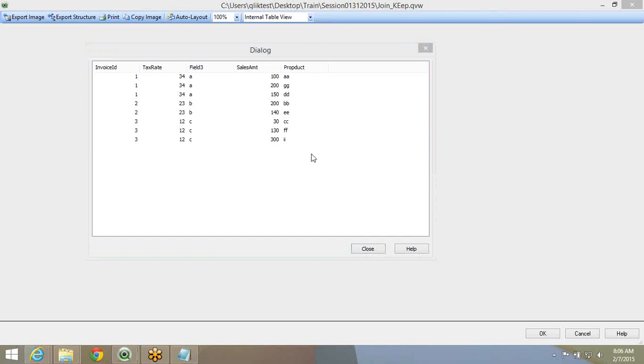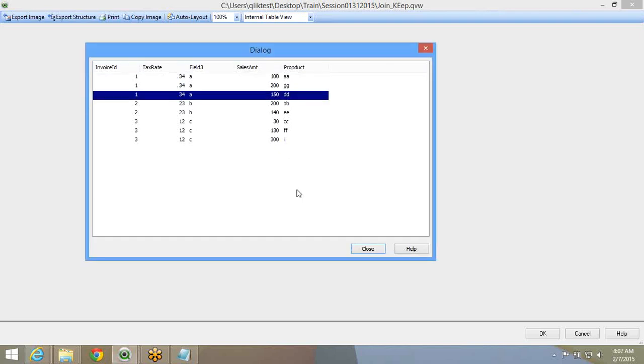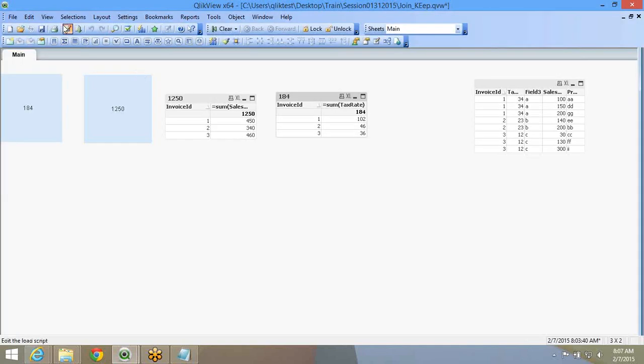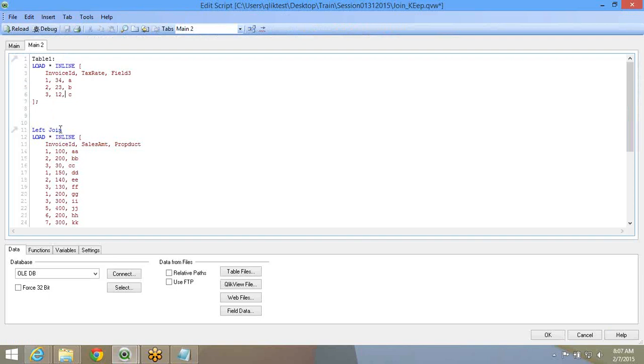Okay. So that's one of the typical challenges that database experts, when they're doing transformations, get caught in. So 34, 34. Now they are not sure whether they have to attach it or they just have to link it. Now in Qlikview the solution is don't do a left join, right? Don't do any kind of join. Just keep them separate. But the challenge of keeping them separate is still I'll get all the other invoice IDs also, which are not required. I can use where clause or where exist or any kind of that kind of a solution. But what if I don't have that? I mean where exist, or if I want to use a different thing.